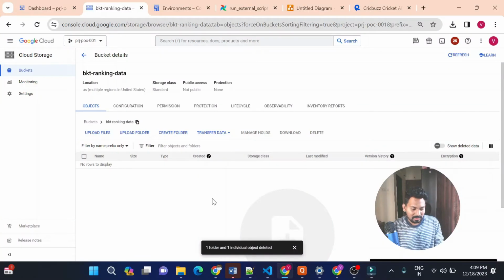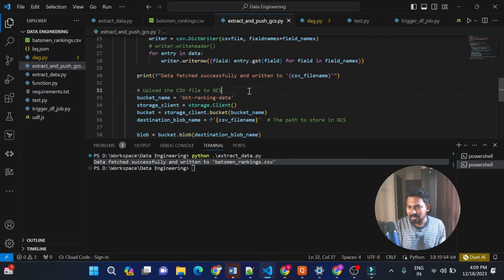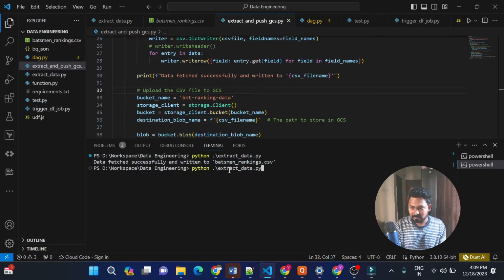I'll be running the second file now. Here I'll be running the code, extracting the data into the CSV file, and then uploading that CSV file into the storage bucket. Let me execute it. Now it should first extract into the CSV. It will override the existing CSV, as we already have the CSV file, and then it will load into the storage bucket.